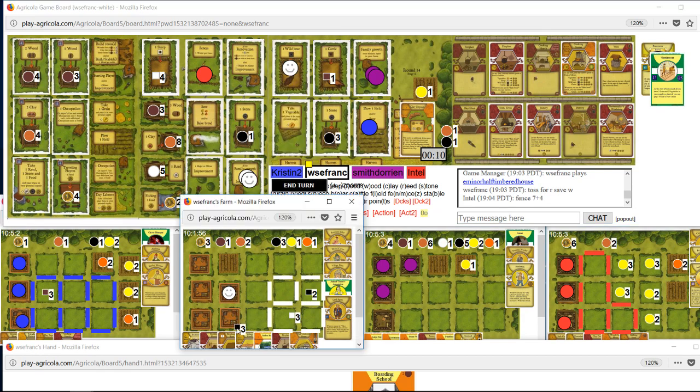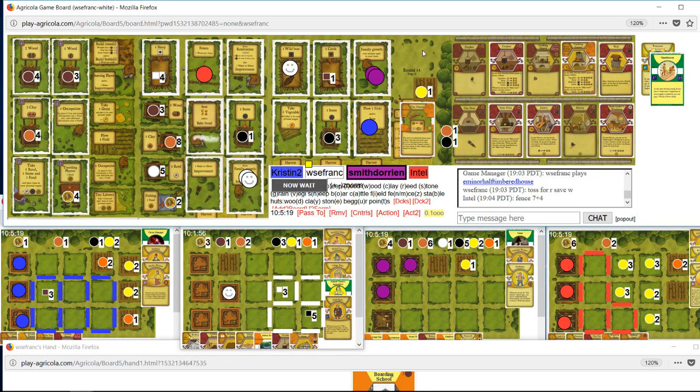Food is pretty important. I guess my family needs to eat, unfortunately. So even with all the craziness, I still did not get enough food from Animal Tamer's Apprentice to last the rest of the game. I needed it to last through this harvest so that I could eat the sheep and the boar that I'm breeding, but that didn't happen. Which is kind of funny.